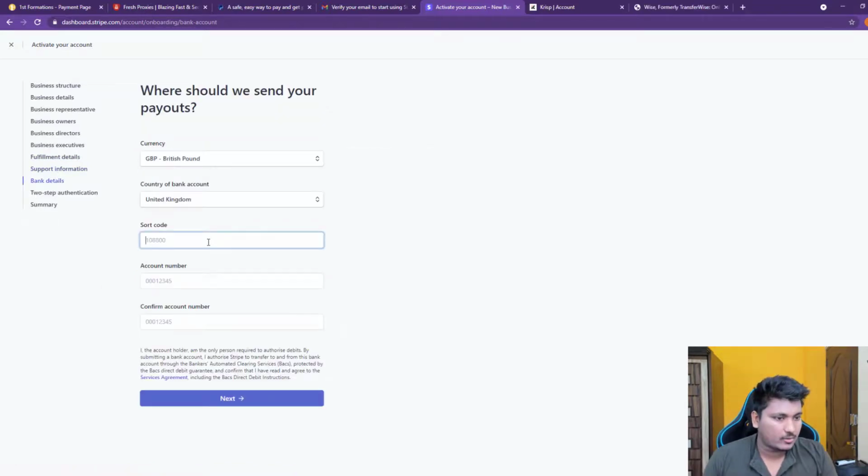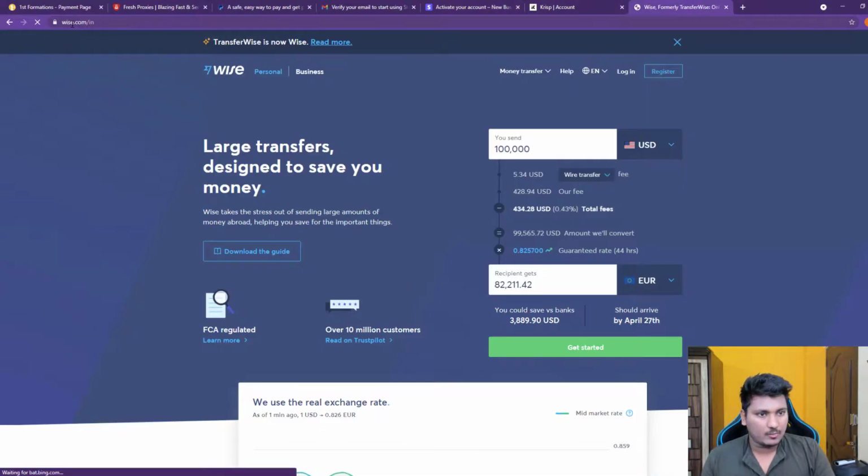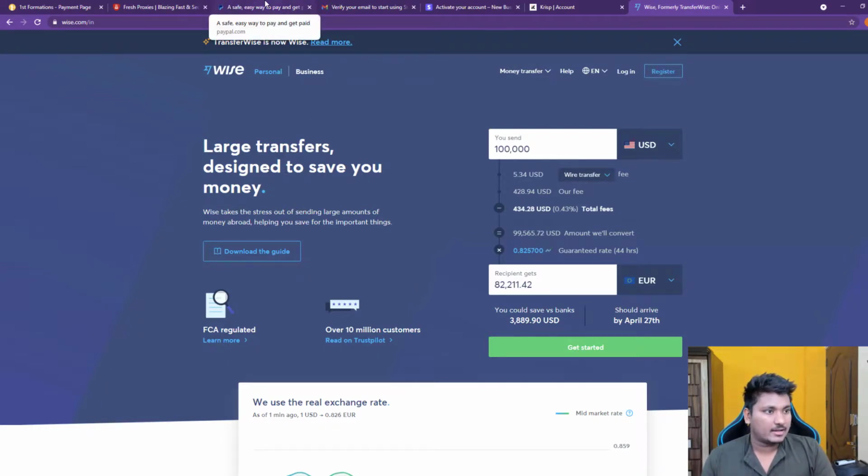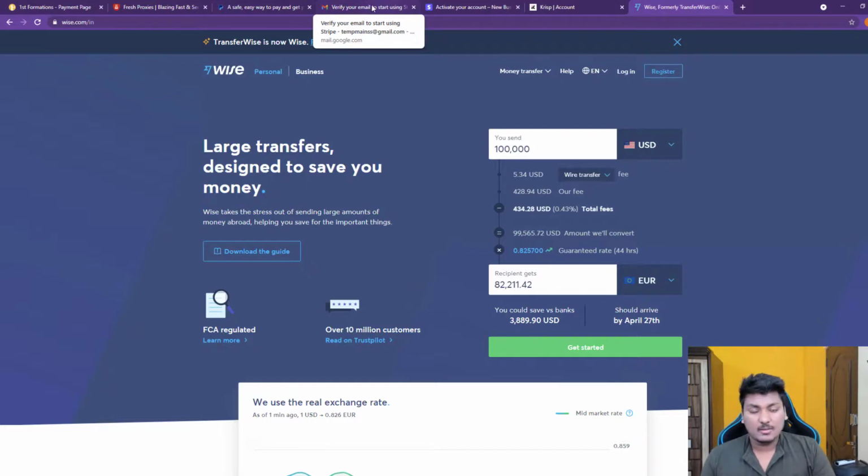The bank account is a tricky one, but you can get a bank account when you go and sign up on wise.com. They are the best in my opinion for having international bank accounts, and they will link it directly to your own country's bank account, into which you will receive the payment. Or you can use payoneer.com. There are multiple ones like pingpong.com, ohx.com. There are multiple ones.